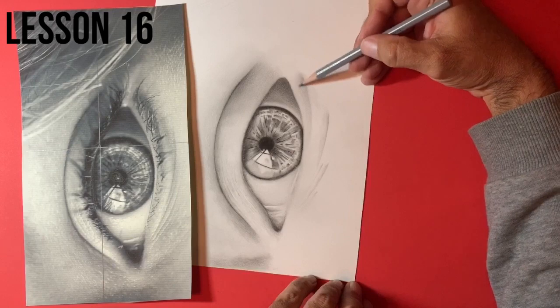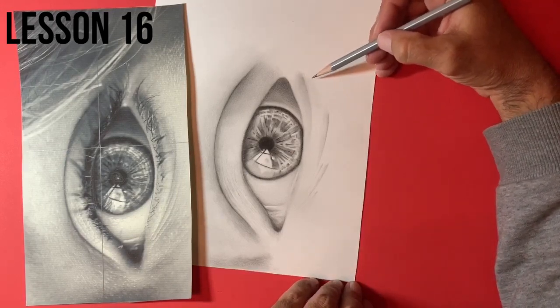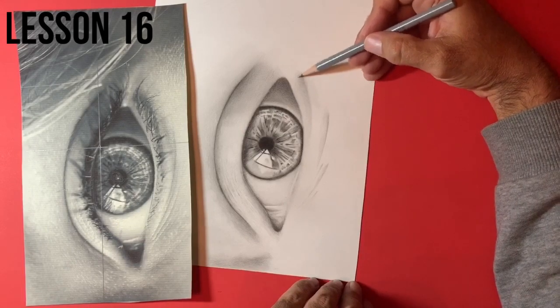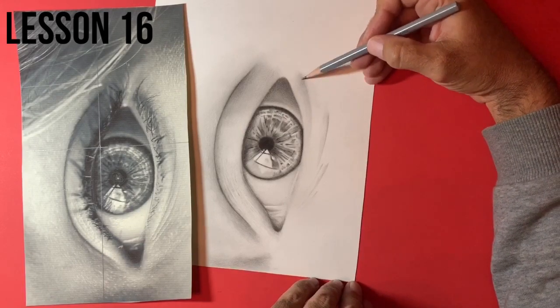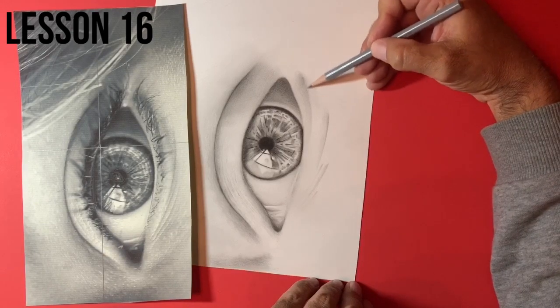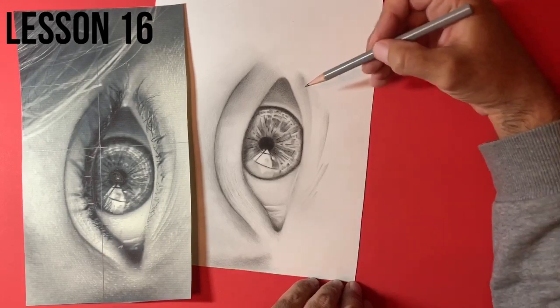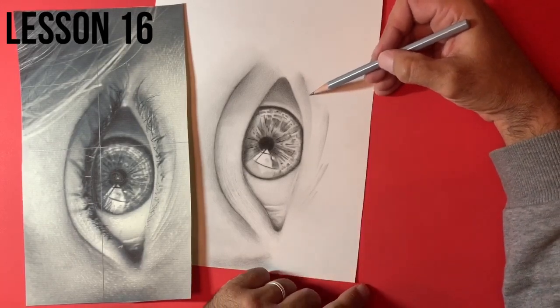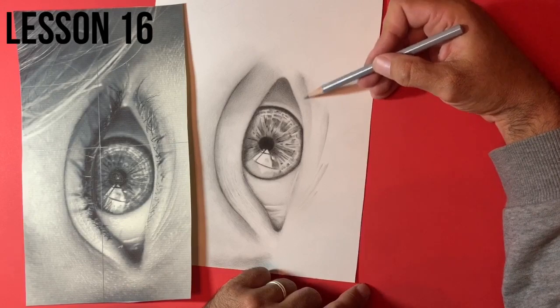I think one of the most important lessons I've had is when you are doing portraits for people, or you're doing something that needs to be absolutely spot on, a very lifelike representation, is come back to your drawing the next morning or the next day, leave it for a few hours and have a look. You will always spot areas that are wrong.